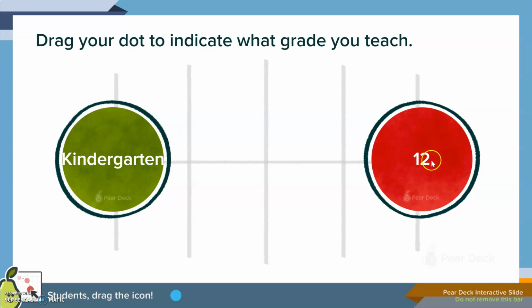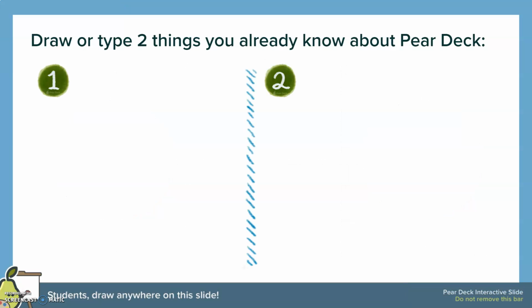So, for example, if I had 20 educators in this workshop, I would see all these dots scattered around, and then I would know whether I should be tailoring my workshop more to secondary teachers or more to intermediate teachers. And so I can get instant diagnostic feedback. The other thing is that Pear Deck allows you to draw, and this is also very interesting because in doing a presentation, it's important for it to be engaging.